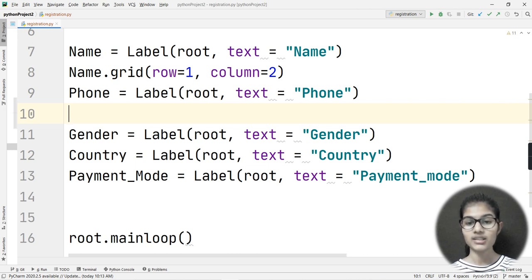So that is the whole idea: I would increase the row one by one, but the column value will remain the same. Now listen to me very carefully, because this is the main crux of the program we're making. If you get how to give the values for row and column, then there is nothing left in this registration form. I would repeat this once more. The whole idea is that I want name, phone, gender, country and payment mode in proper vertical alignment, all in a straight line.